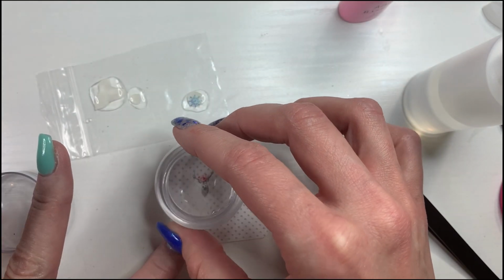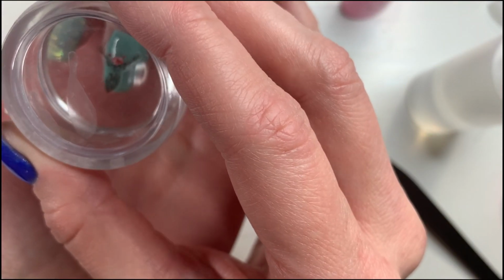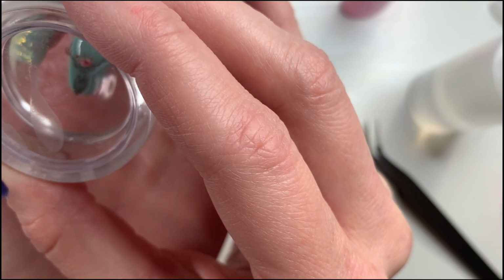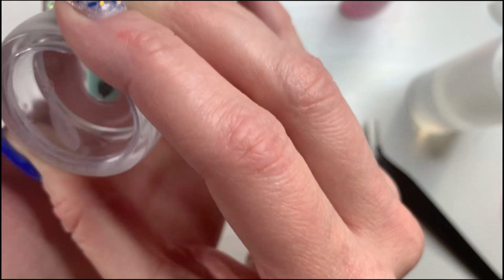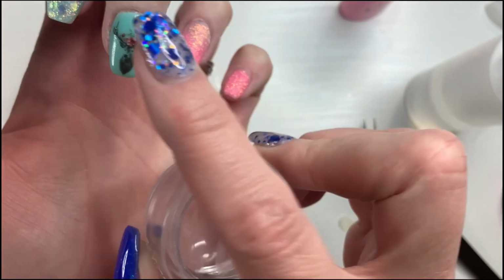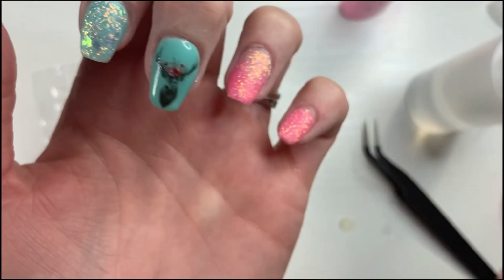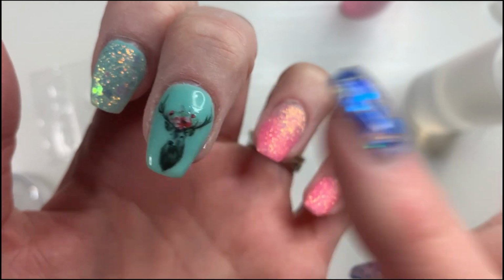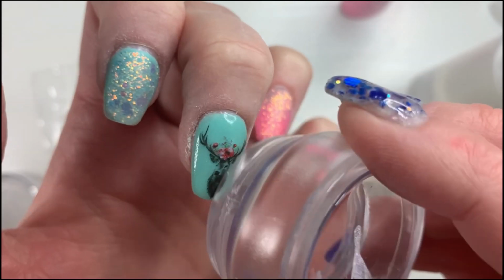So now I am grabbing this deer decal with the stamper and placing it on there. This is why I like to do it this way, with the base gel, the gel polish, and the stamper, because that is the easiest way to get that on there. So easy, no warping, and it's done. I just put a top coat on there and it's good to go.